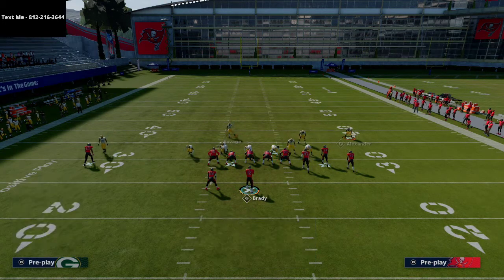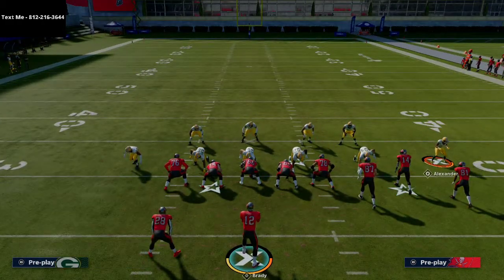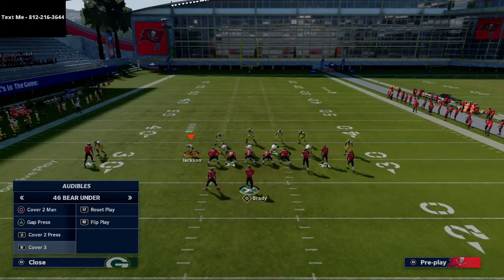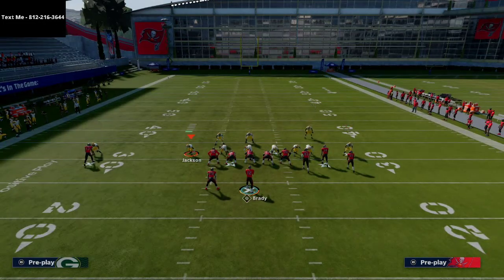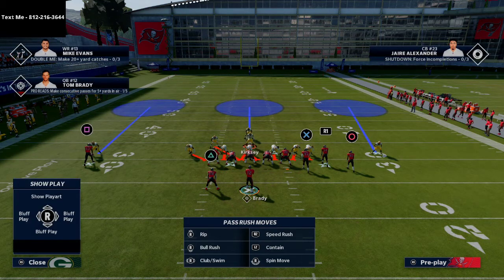If I audible to gap press right here, you'll see that you can basically do essentially the same concept. The one problem with this play from 4-6 bear under is they don't always go where you want them to go. And really what you're probably going to do is use this middle linebacker in reality, because you want this guy to go down here. And basically this is the same theory. It's just you're sending 7 at 7, right?